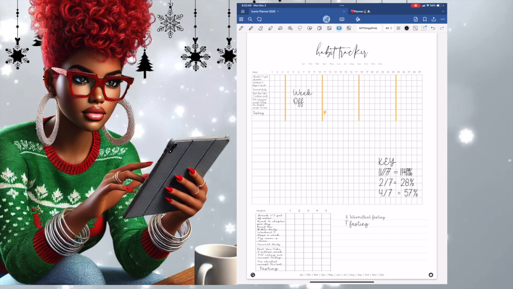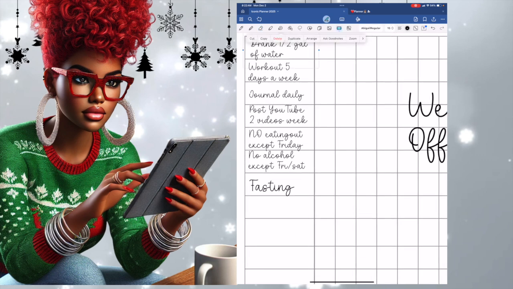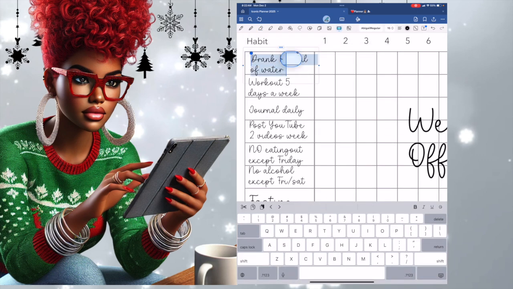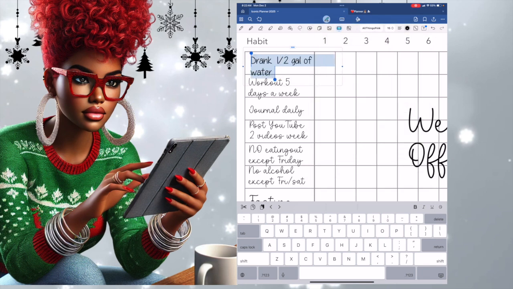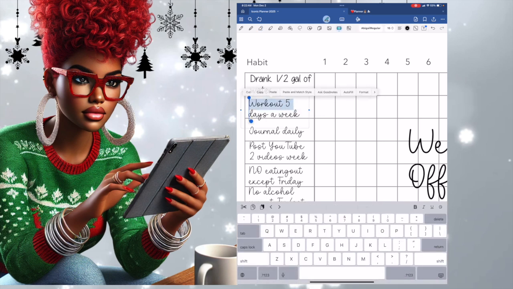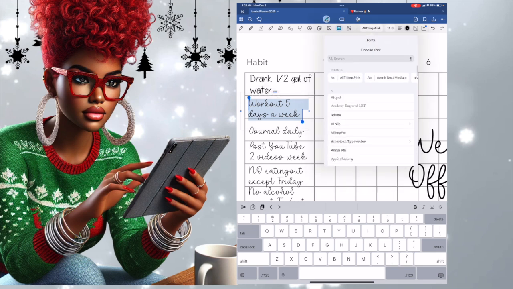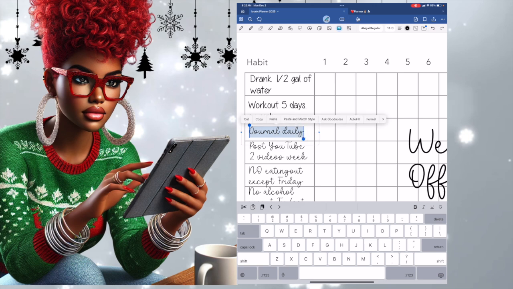And then what you want to do is you want to block off the weeks. So we're going to erase all this. I am going to change this font. I was using Abigail back then. I think I want to use all things pink. So we're going to change everything to all things pink. I wish there was a way to change them all at the same time. And I really did find this more effective, because when I had to come in here and hold myself accountable, I tend to do better.